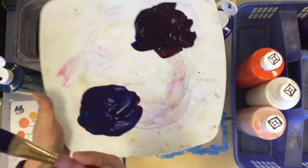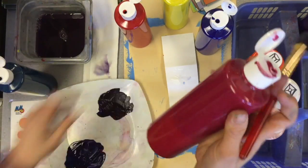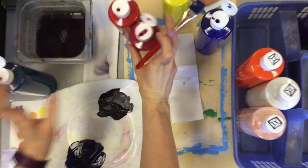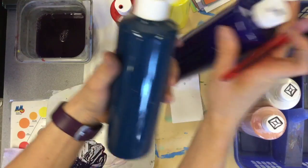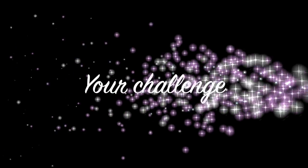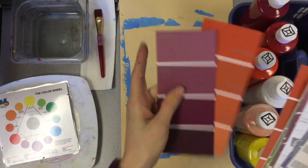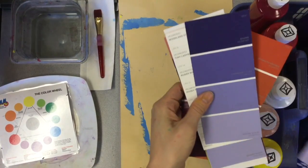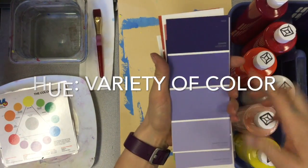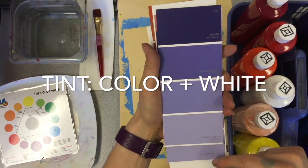When it comes to the true hue of a color, the cyan and magenta seem to work a little better than the red and blue. They're just two different hues of red and blue — a slightly pinker version of red and a slightly greener version of blue, but they do the same thing. Paint swatches like these you find at hardware stores are basically a hue, which is a variety of color, and three tints of that hue.